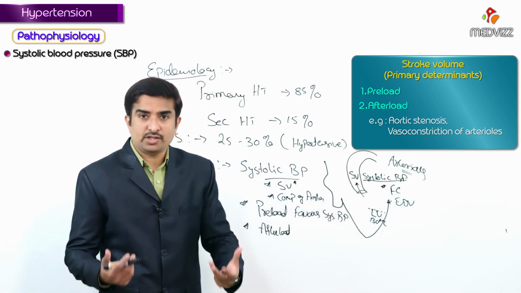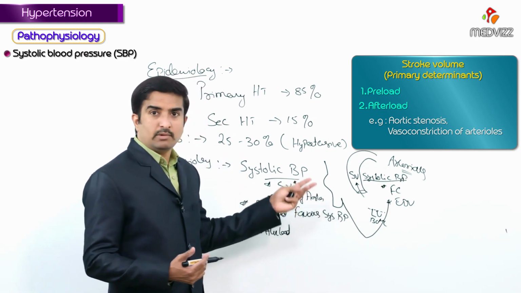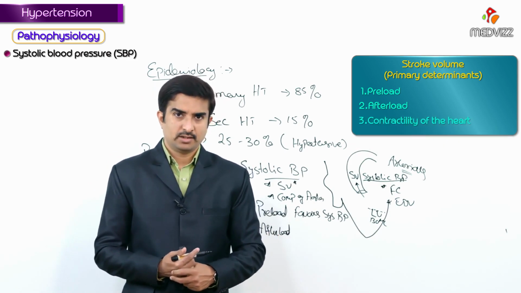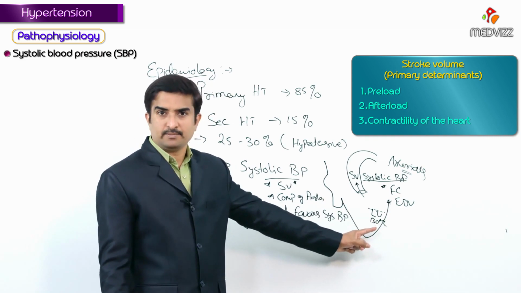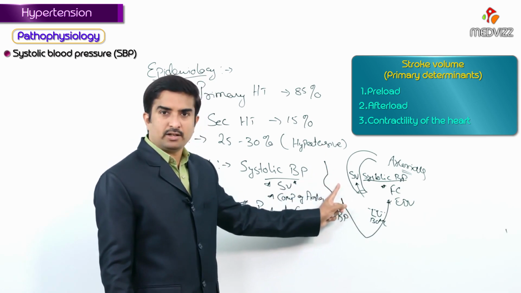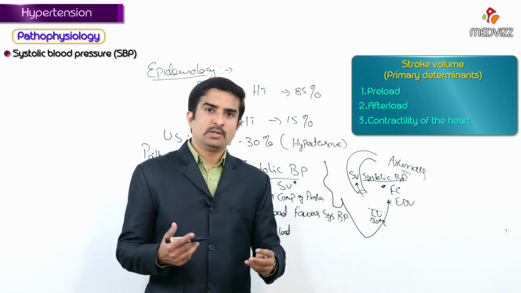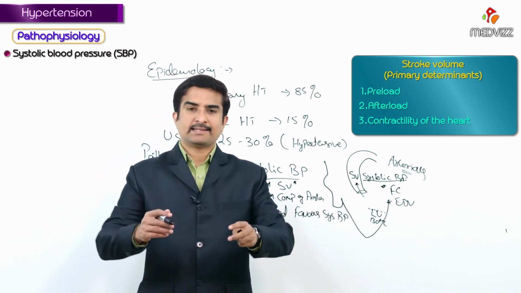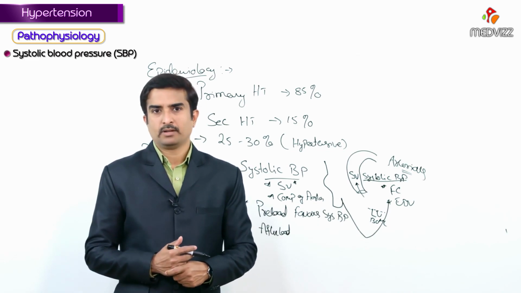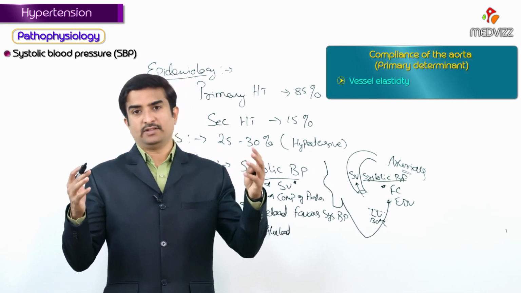So whenever it creates greater resistance, automatically you need to remember that it affects the stroke volume as well as the systolic blood pressure. And the third one is the contractility of the heart. If the contractility of the heart is greater, think that stroke volume will be greater and systolic blood pressure will be greater. If it is less, stroke volume will be less and systolic blood pressure will be less. So this is how the preload as well as afterload has a major effect in the determination of the systolic BP. Another important point I need to talk about here is the elasticity of the vessels.